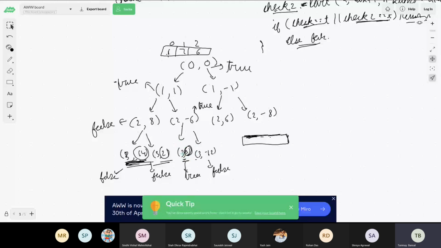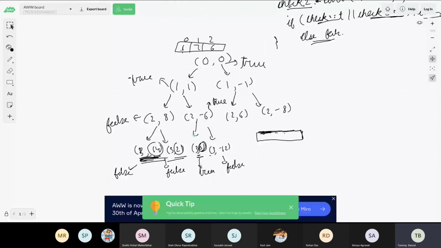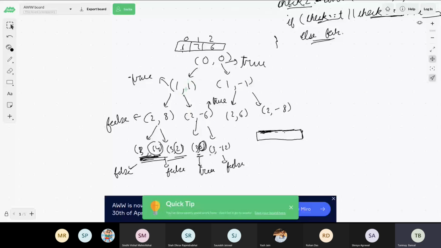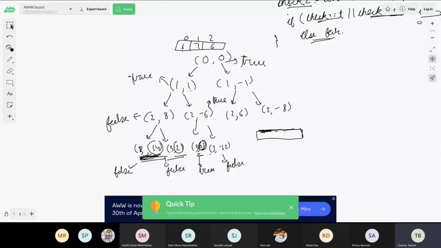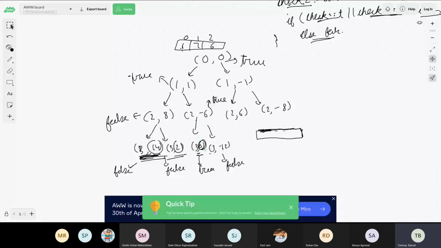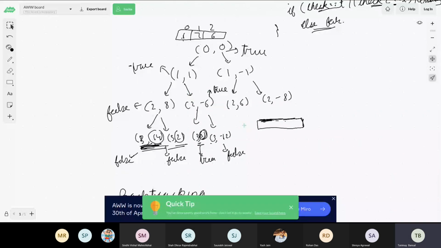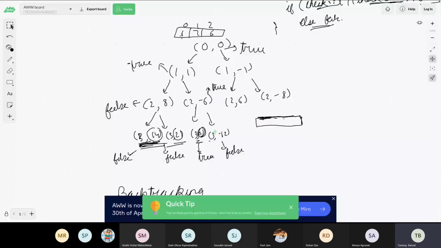What I can see is that if it is 3 comma 0, then I can just backtrack, right? I got 3 comma 0 from 2 comma minus 6, and I got 2 comma minus 6 from 1 comma 1. So the flow is: after adding 1 I got 1 comma 1, then after subtracting minus 7 I got 2 comma minus 6, then after adding 6 I got this. So I can infer that my subset was 1 comma 6 and 7. From this we can get the orientation, like which are the two subsets, in backtracking.